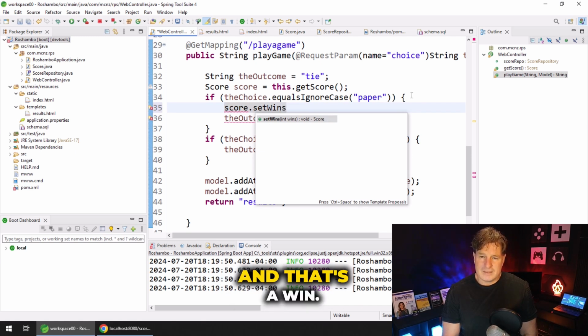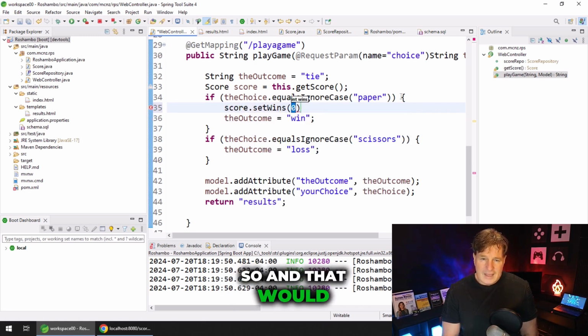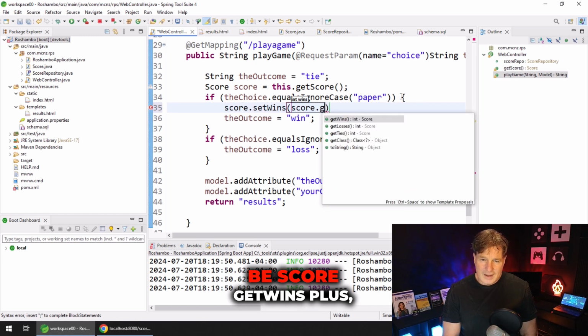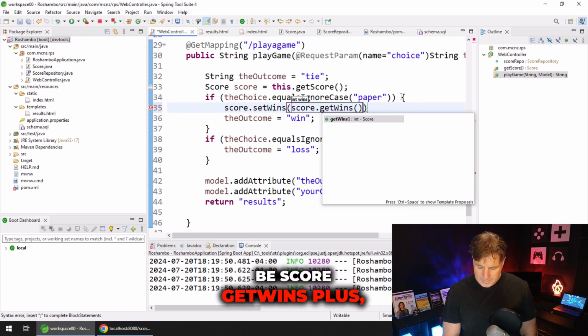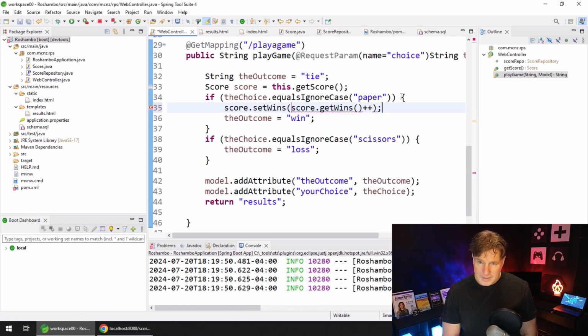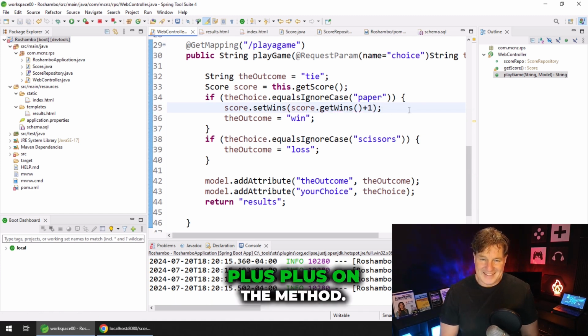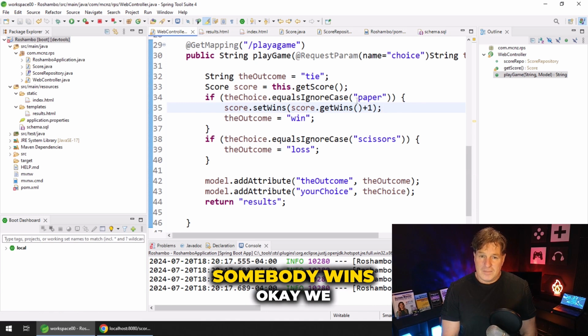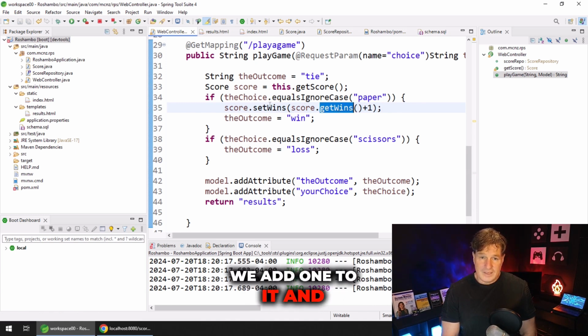Somebody says paper, and that's a win. So that would be score.getWins plus plus, right? Or is it plus one? So if somebody wins, we get the number of wins, we add 1 to it, and then we set that as the new number for the wins.